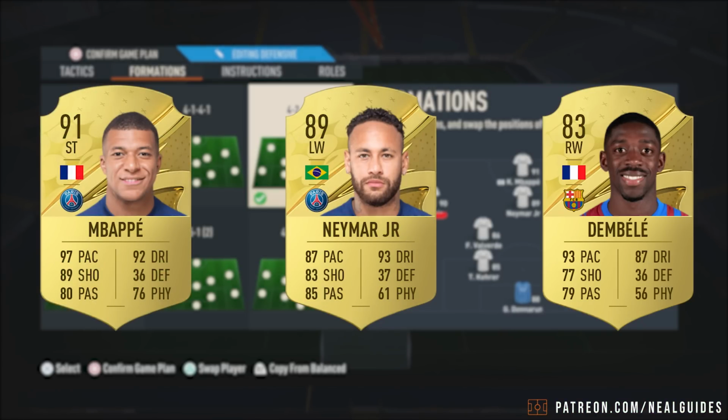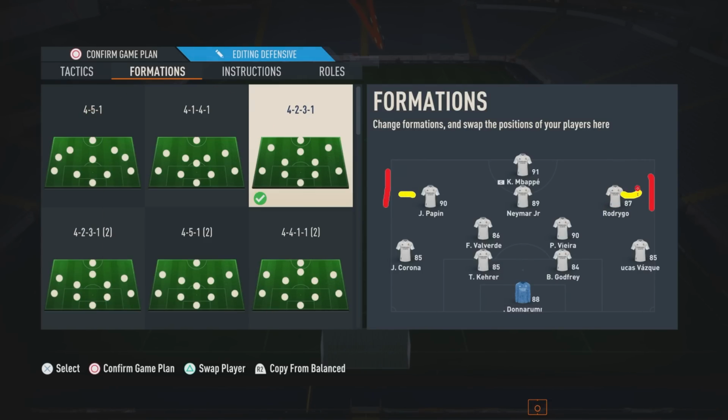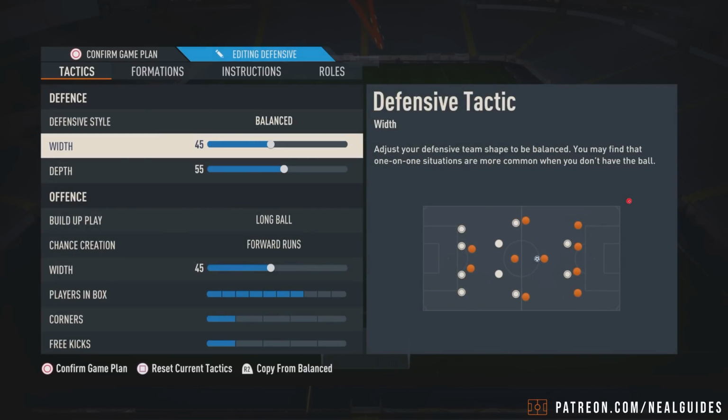No players like a KDB. You don't really want a KDB on the wing, because you're going to see in the 4-2-3-1 they play like wingers, and that is why I say this formation is more like a 4-4-1-1 as opposed to an actual 4-2-3-1. That is something to note. So just bear that in mind. They're not tucked in as you think. So that is why the width, we left them on 45.